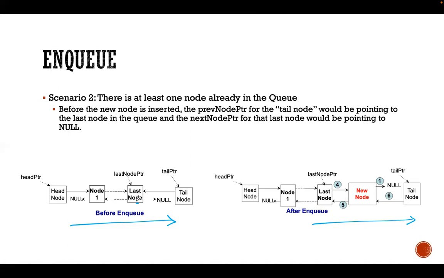Okay. Here this node is pointing to null. But here this last node will now point to the new node using the next pointer. Okay, new node's previous is going to point to this last node. Okay, and here this is our last node, so it is going to point to the null pointer.